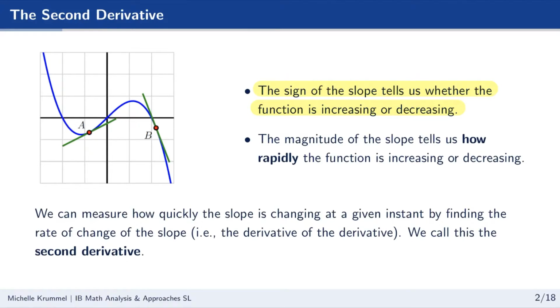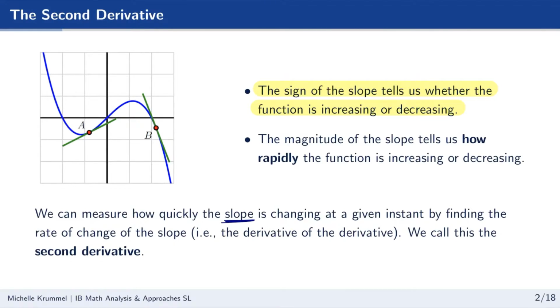Now, the slope in itself is a rate of change. It tells us how quickly the position of the point on the graph is changing. So the slope is a rate of change. If we want to describe how quickly the slope is changing, then we're talking about the slope of the slope. So remember, we have different words we can use. The slope of the slope. I could also say the derivative of the slope or the derivative of the derivative.